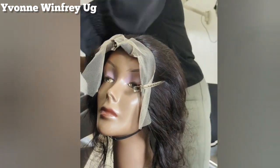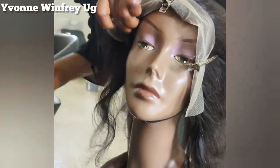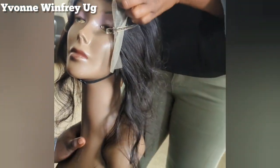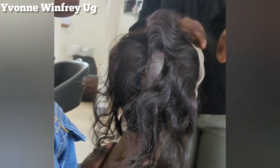So I think you're seeing everything. We are kind of folding backwards the net, the lace net that is at the front. Guys, I'm not all that much of a hair person, but I was here and I learned some things and I'm here to share, and I know you're going to learn something, so please follow.